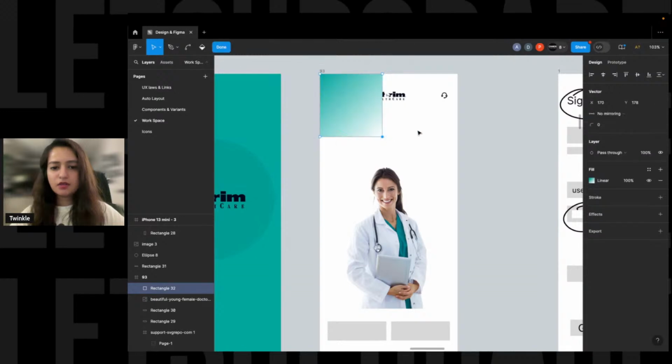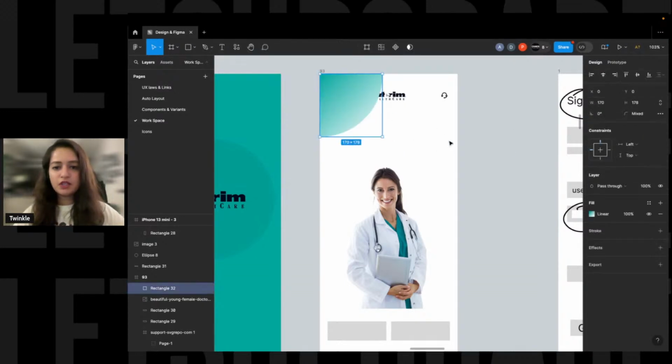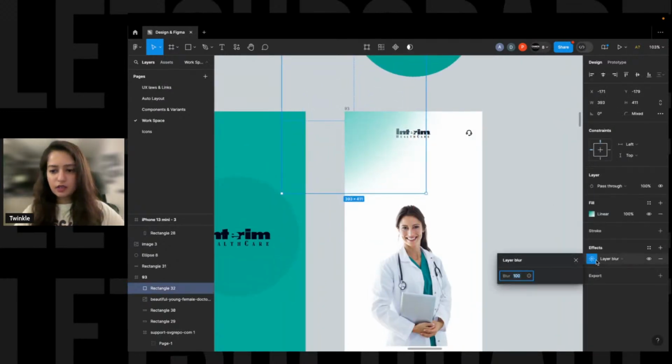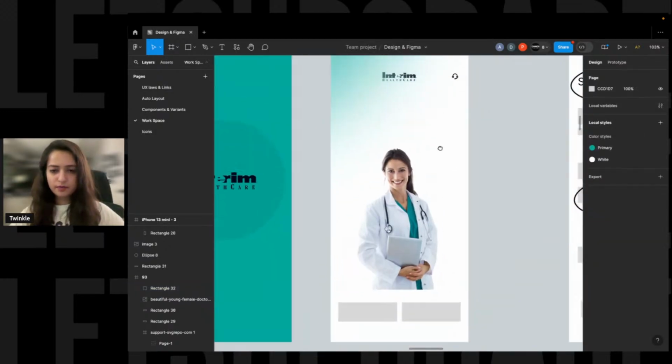At the end of the day, we do need to validate our own input. We need to understand what the user might want. I'm going to add a layer blur to this. I'm going to put it at 100. If you see this, I'm going to move it a little farther. I think 100 might not be enough. I'm going to go for 200.